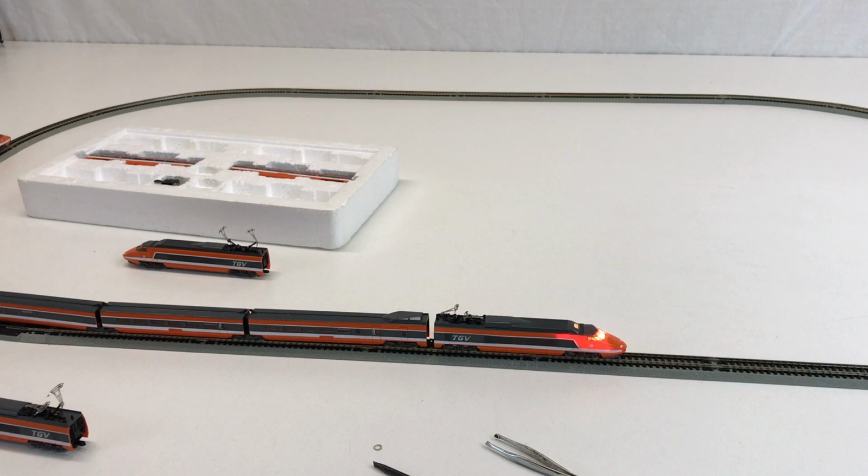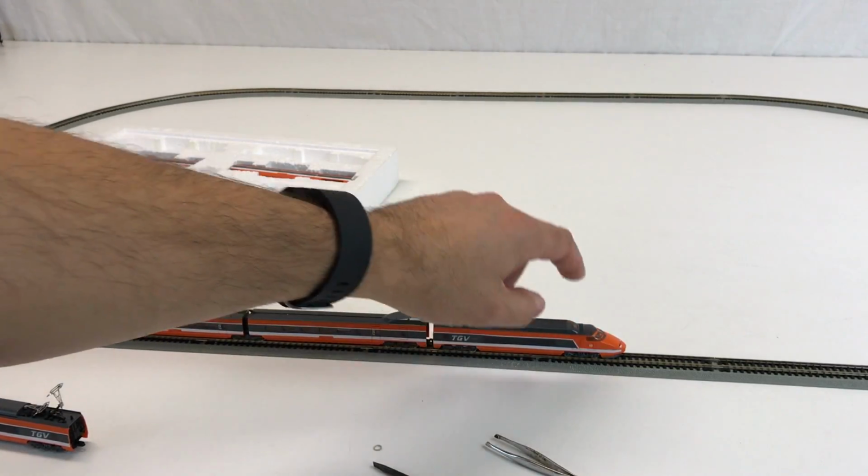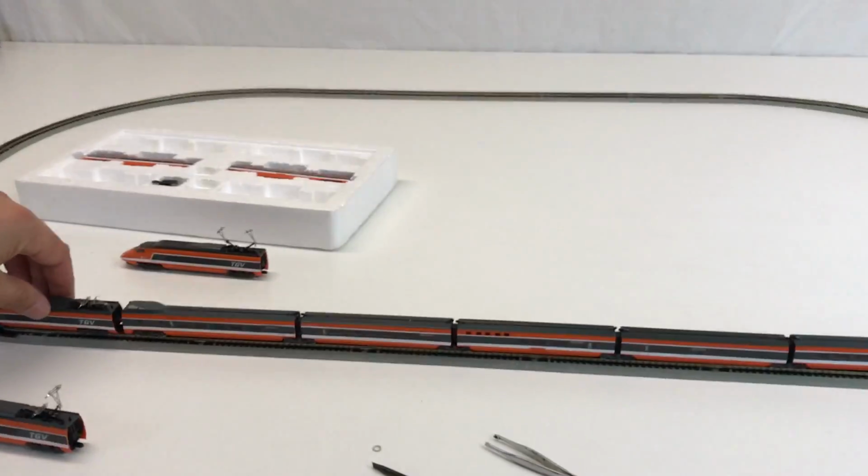Well, only I could break something within seconds of getting it. Well, actually, I think it took a few minutes. This is actually one of the cars from the other one. The light and the back unit actually works. So now I have the joy of having a push train.